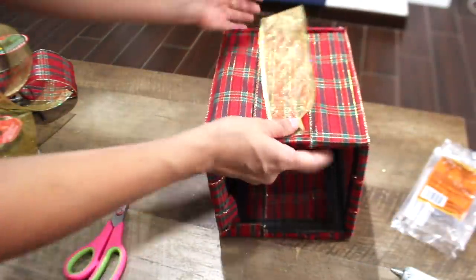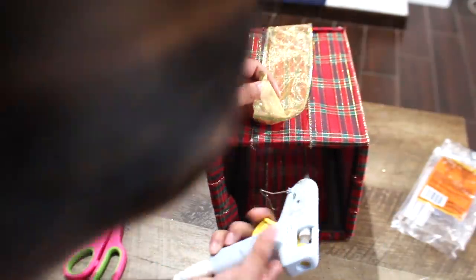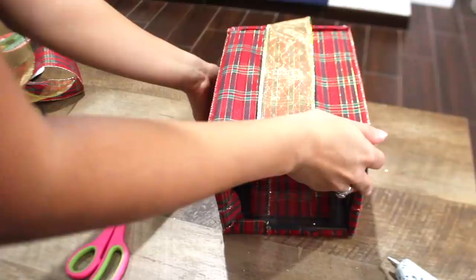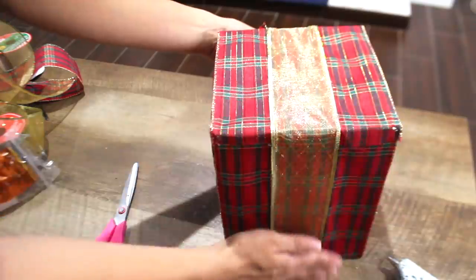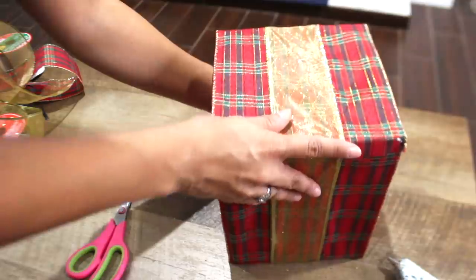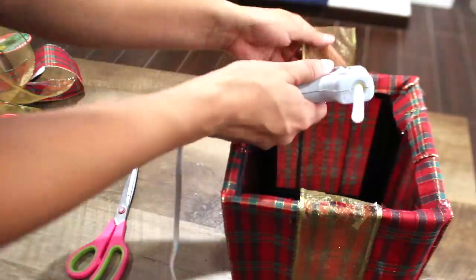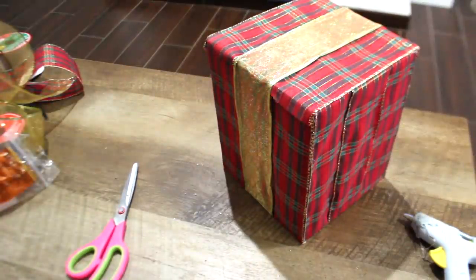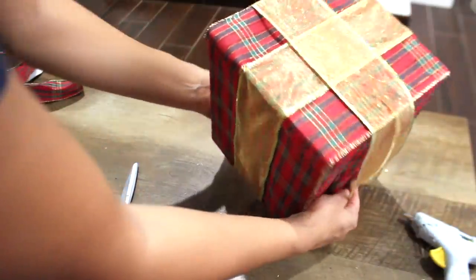So lift up one side and just do the same thing we did with this ribbon, just glue it under. Then pick it up and wrap it all the way around to the other side. And then glue under here. Okay, and then do the same thing with the other ribbon this way. So you're gonna cross it like that.